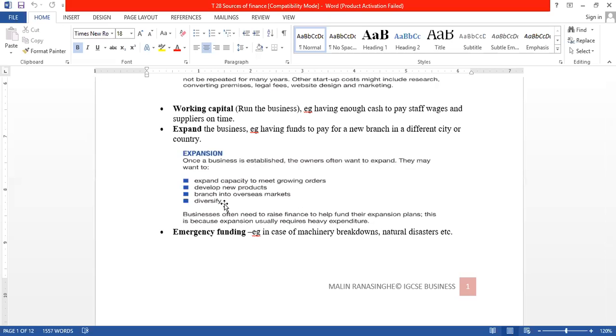Like in a branching out situation, you can open up branches in every town, every city, every province, every state, like that. So branching out is important. If you take the example of the famous supermarket chain Walmart in the USA, they have more than 7,000 branches worldwide, including Europe, USA, and some African countries, mainly USA and European countries. If we take the example of another fast food franchise like McDonald's, they have about 12,000 branches, right? KFC, Pizza Hut, like that. You can see the number of branches they are operating.